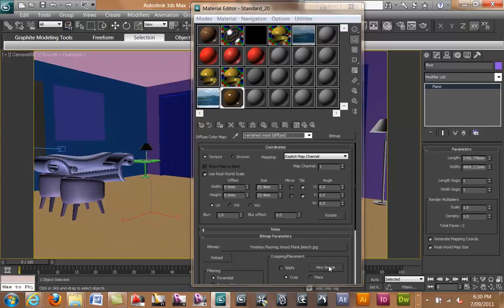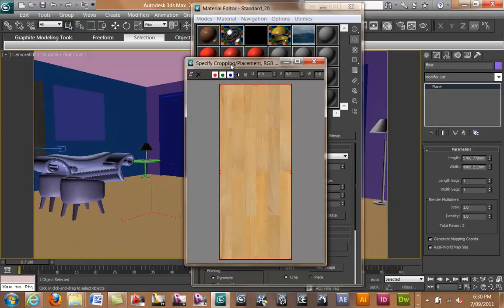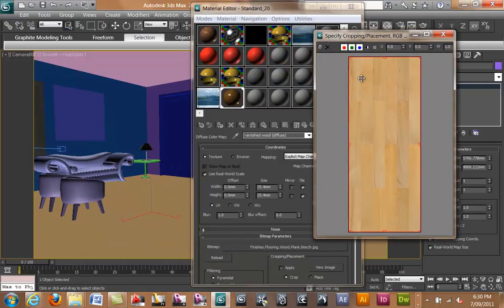What it means is you're putting in a size in the standard unit of measurement, in this case millimetres, for the image in the scene. So this photo of timber, it's got what, 1, 2, 3, 4, 5, 6 planks. So if I want each plank to say be 200 mil across, probably a bit big, but close enough, that means this would be 1200 across. And it's about twice, maybe a little bit more, high as it is wide. So if it's 1200 across, probably be about 3 metres this way, or something like that.